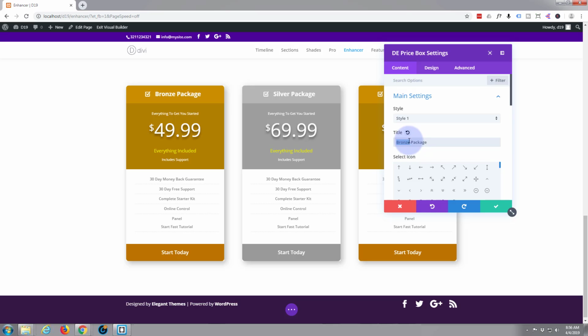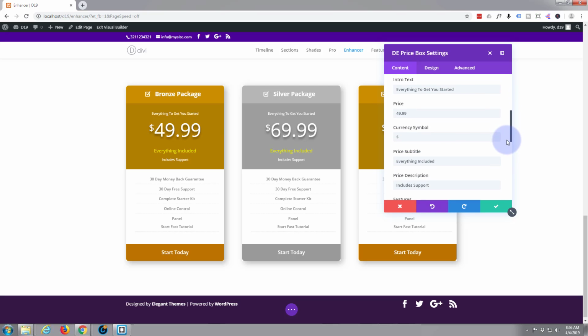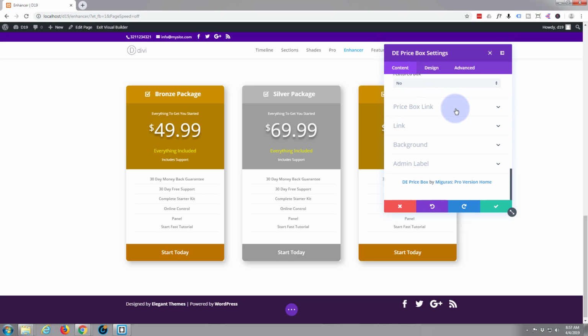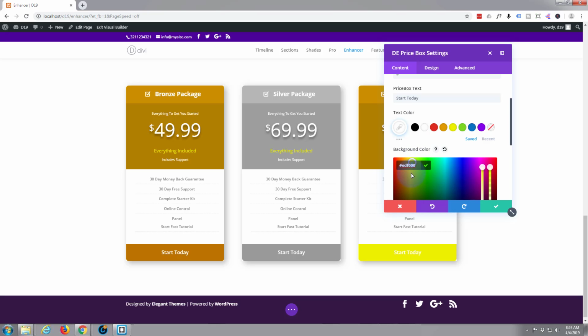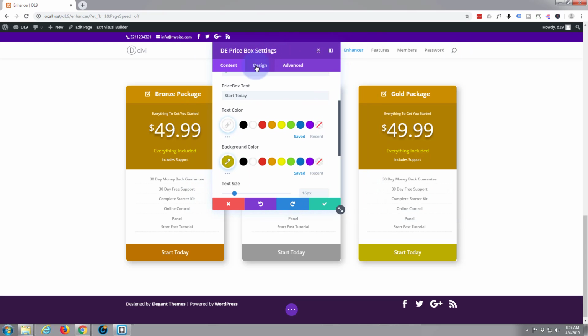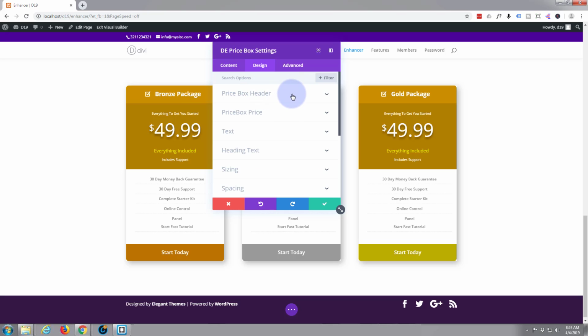Now we'll quickly do this other one. We'll call this gold. Everything's going to stay the same there. I just want to change the price box color at the bottom while we're in this particular section. And we'll make it a slightly different sort of yellow color, I suppose. There we go, that'll do fine. Don't want to spend much time on it. Let's just move this over so we can see what we're doing and change the colors on the other two. I guess we better change the price as well. Do that in a second.